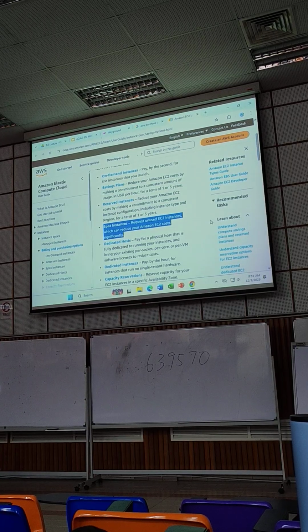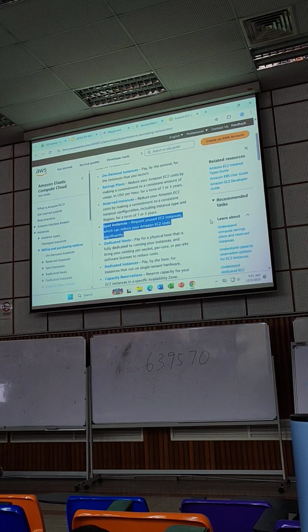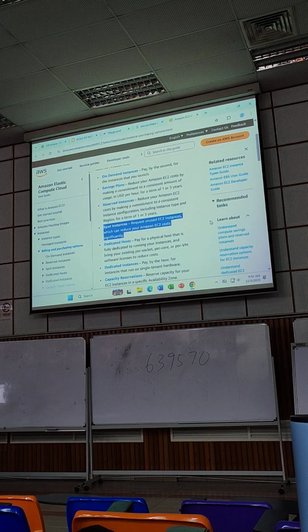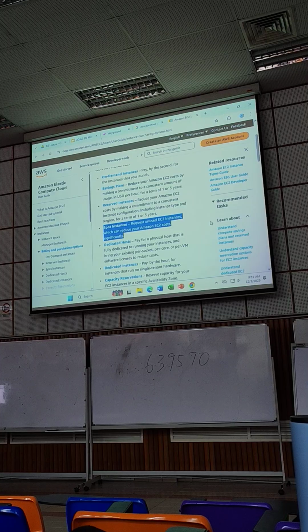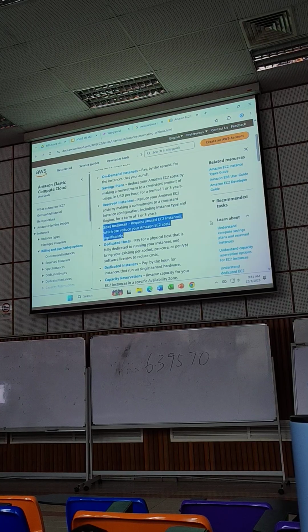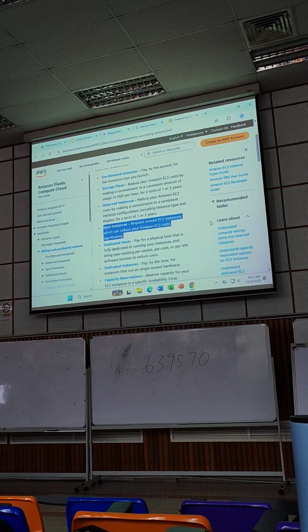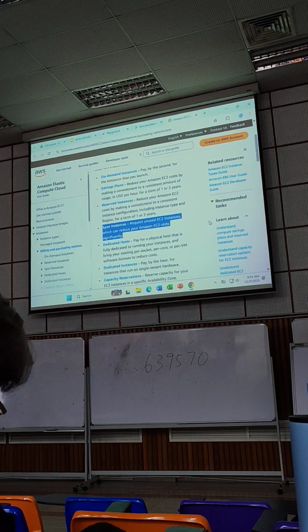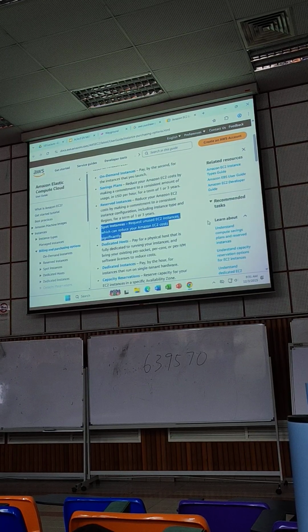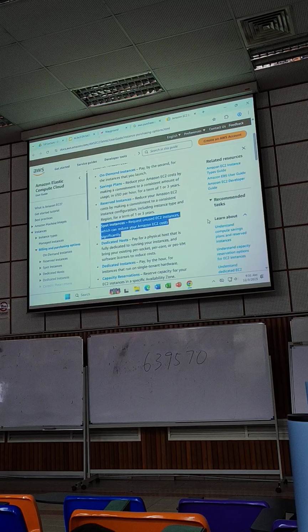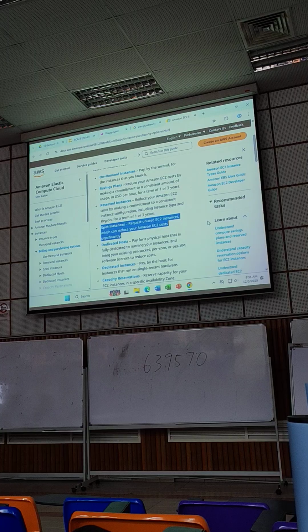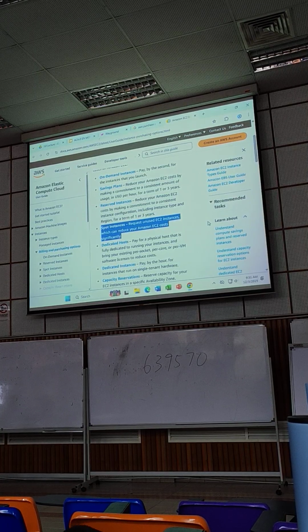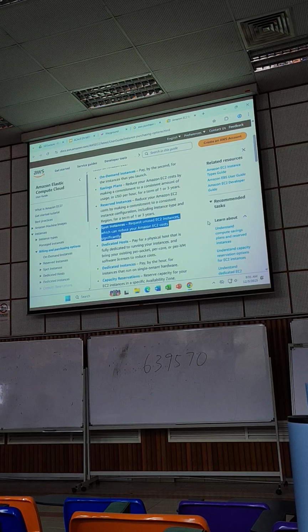Spot instance is a request for unused EC2 instances. Sometimes AWS has a lot of EC2 that no people are using, so they sell it to you at a cheaper price. You can bid for the instance. But spot instance has one disadvantage: the price can suddenly increase. Let's say many people start using EC2 again, then they will increase the price. If what I paid just now is $1, it will cut my instance. It will give you 4 hours or something like that, and your spot instance will terminate within that time.